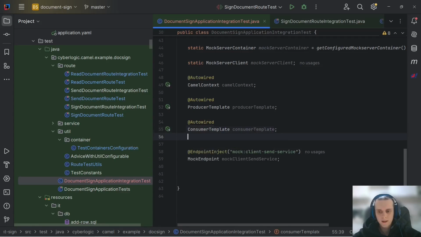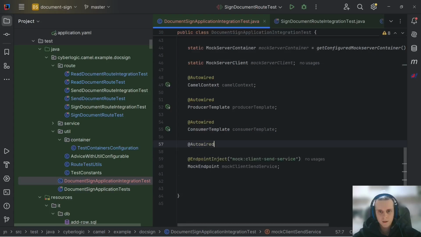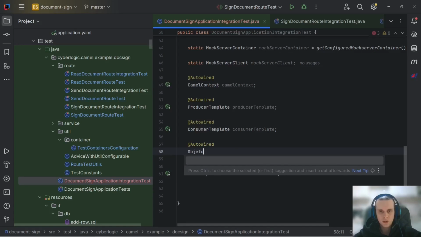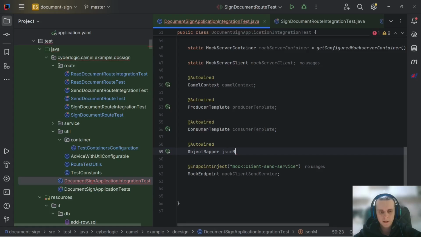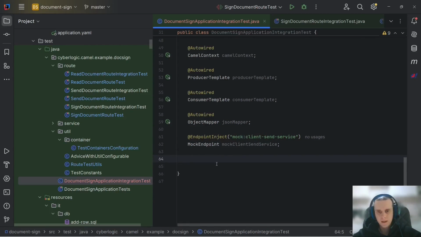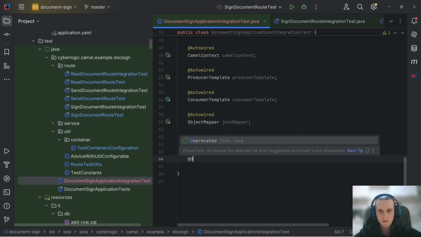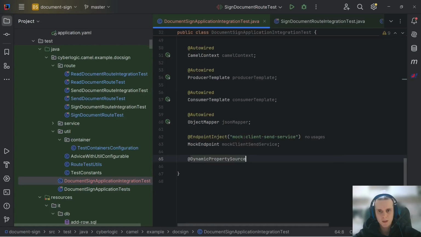And the last thing that we will auto-wire will be object mapper, because we'll need it to configure our mock server response.